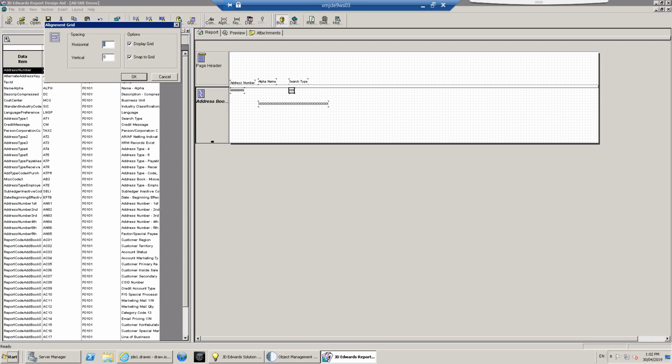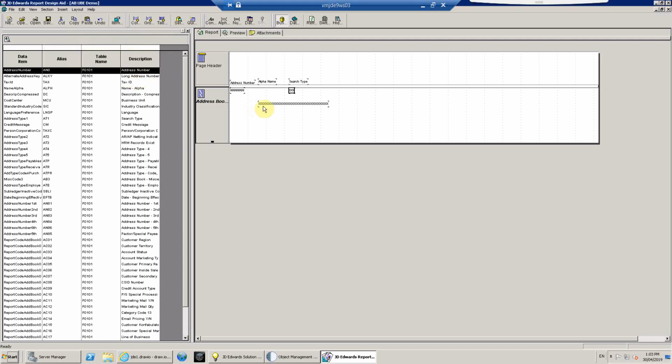Here: set the horizontal grid alignment to 52 units and snap to grid. I'll show you what it does after. So you set the horizontal alignment to 52. Look, I set the unit to 52.